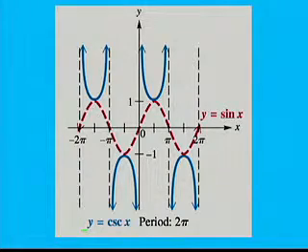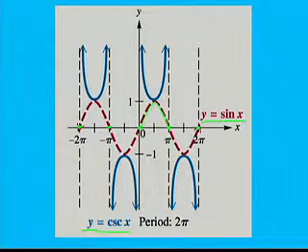So here we have the graph of y equals cosecant x, and we're going to use the graph of y equals sine x as the guide function. That is because, of course, cosecant x is the reciprocal of sine. So if we look at sine x, we have it drawn here through its dashed line. And we're going to look specifically at when sine x is 0. Because when sine x is equal to 0, we know that we would have 1 over 0, which is undefined, which is represented by a vertical asymptote for the graph of cosecant x.